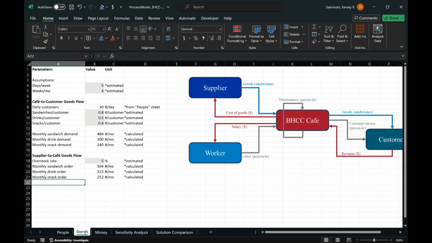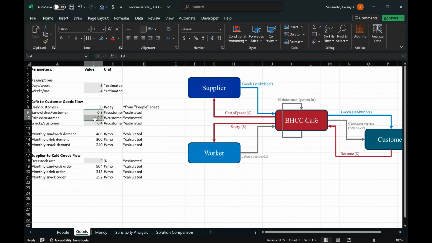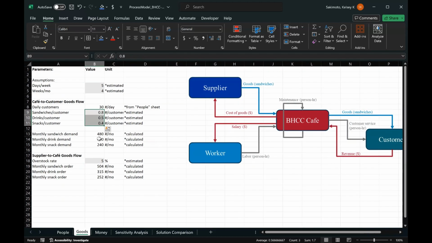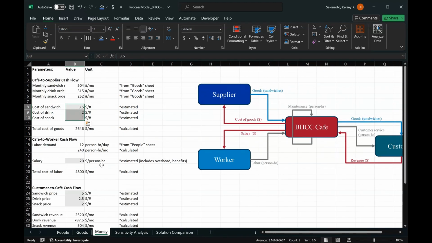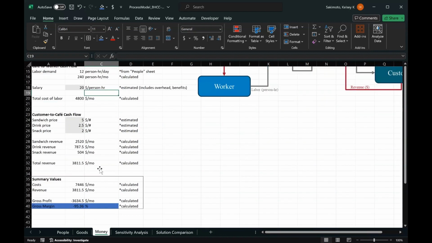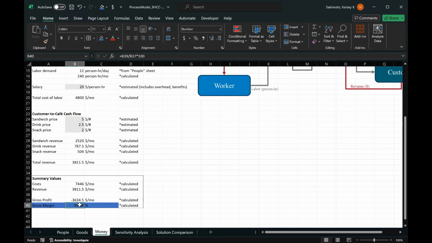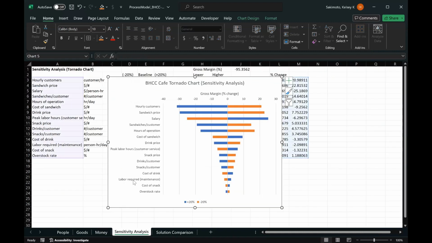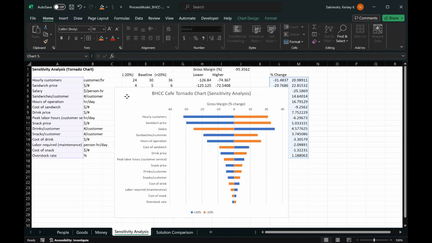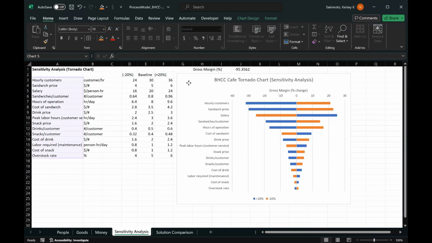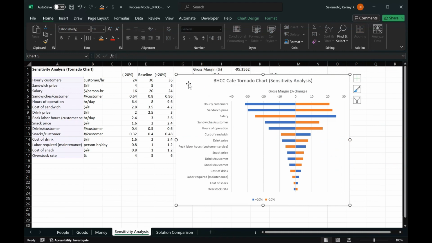We may be able to affect things like how many sandwiches or drinks or snacks a customer purchases by maybe increasing the marketing, making them more attractive, and so on and so forth. For each of these things, we have many different factors that we could use and alter to affect this model, ultimately trying to improve this gross margin. For that, we look at a few different options. One thing that I encourage you to make use of is what we might call a tornado chart, which is a sensitivity analysis. We're going to hop back into our PowerPoint slide to talk a little bit about what we do with this tornado chart, which comes directly from this model.